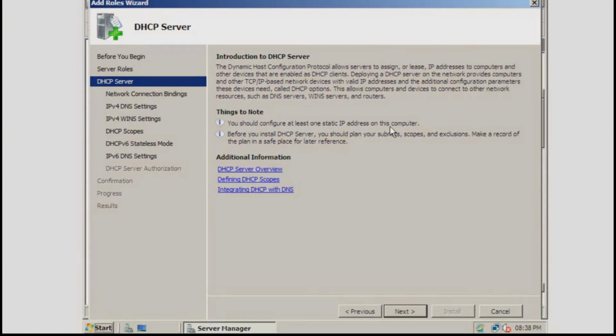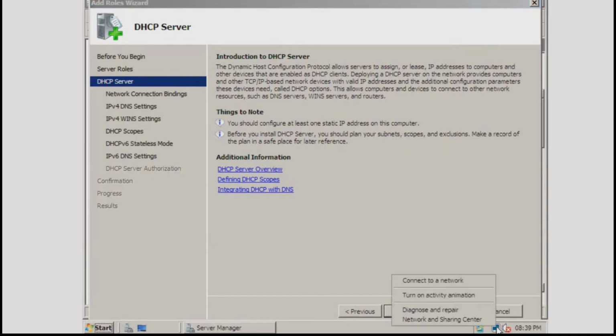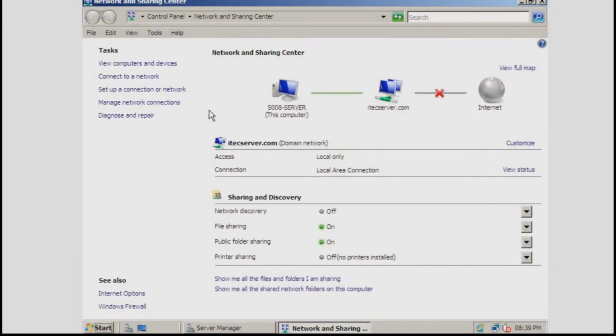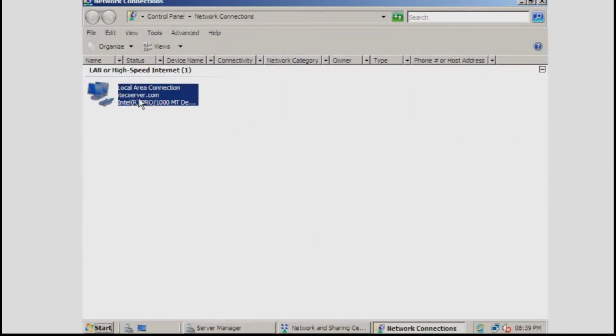Based on the information we have here, at this point we just want to verify that we have the correct IP configuration on our system. So we're going to open the Network and Sharing Center. Then let's move to Manage Network Connections.